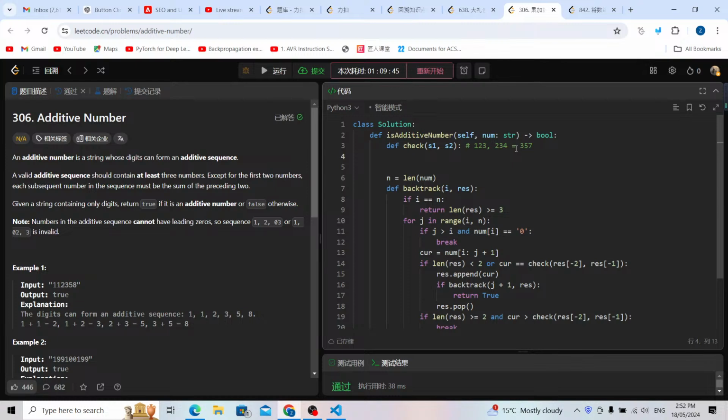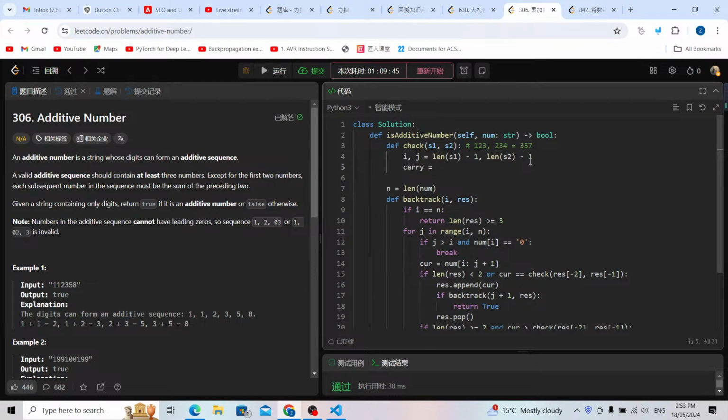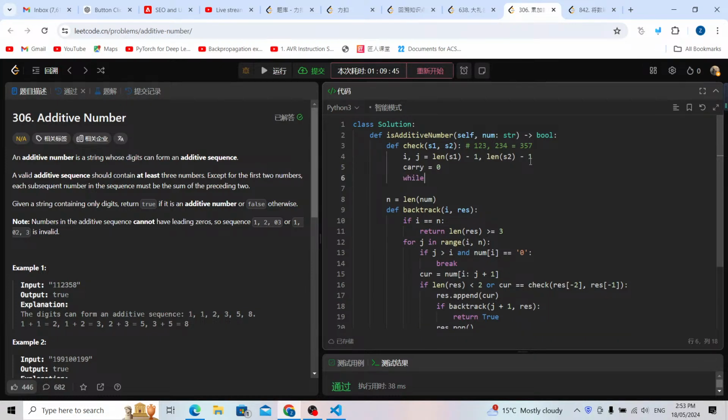Now we need to, I think we can use two pointers to point to the end of the string, and then we're gonna plus them together. It's like add two numbers in a linked list. We have the same Leetcode problem like this. So we're gonna prepare i and j. It's gonna be length of S1 minus 1 and length of S2 minus 1, because we're gonna plus them from the end to the first position. So first of all, we're gonna plus 3 and 4, and then 3 and 2, and 1 and 2. Yeah, because there are gonna be carries, so we're gonna prepare a carry to be 0 from the beginning, and then we're gonna start the while loop.